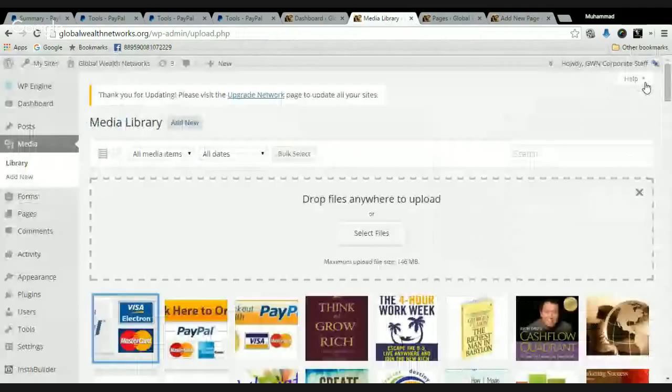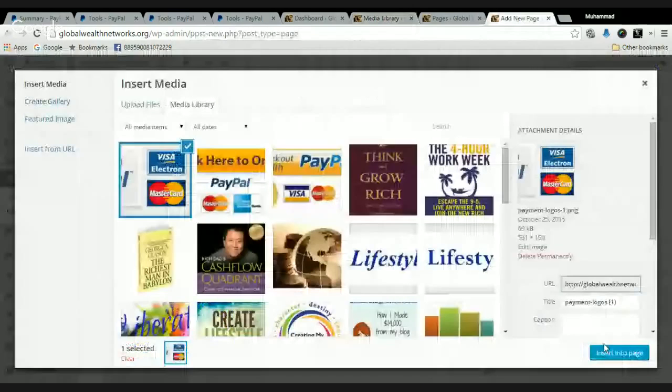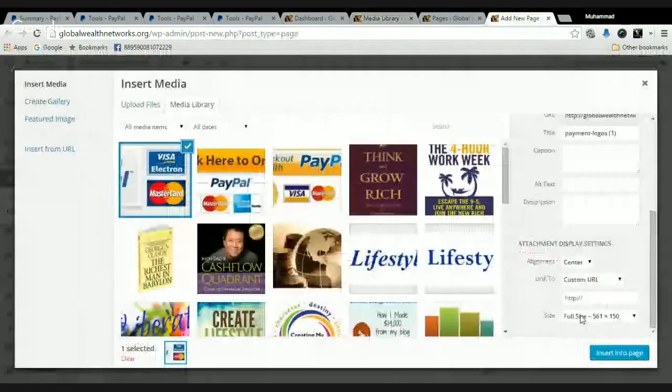I selected it already, and I'm going to scroll down to make sure that it's giving you the full size. And this is something that you want to check. Sometimes the system tries to outthink you, and it may give you only the thumbnail to insert. It'll select thumbnail. You want to make sure that you select the right image size.